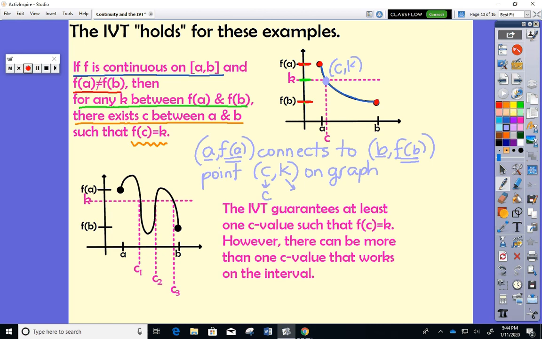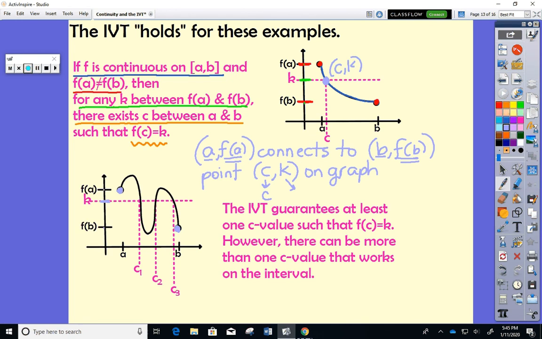the intermediate value theorem guarantees you that there's at least one c value. Look at the second graph where I've got f of a higher than f of b again. There's no rule that says f of a must be higher. It just should be different from f of b. So it might be the lower endpoint, and then b, f of b might be the higher endpoint. But since this graph is wavy, notice that I'm picking some y value, which I'm calling k, that falls between your f of a and f of b on the y-axis.